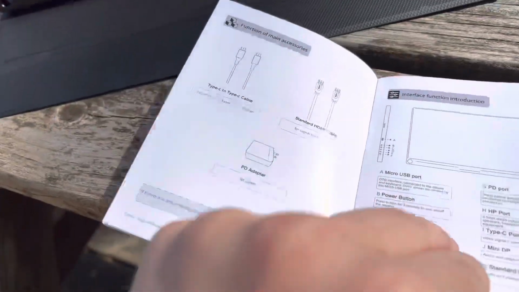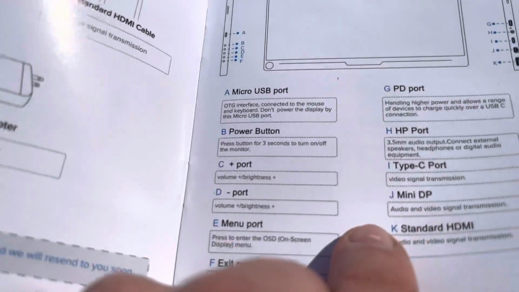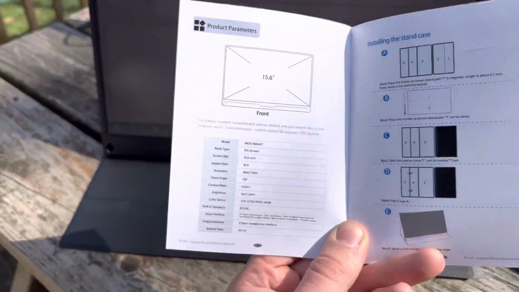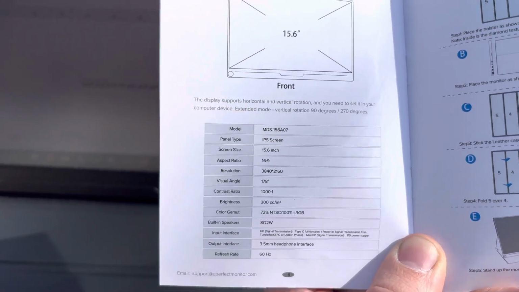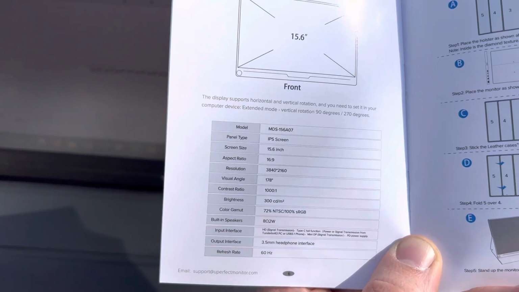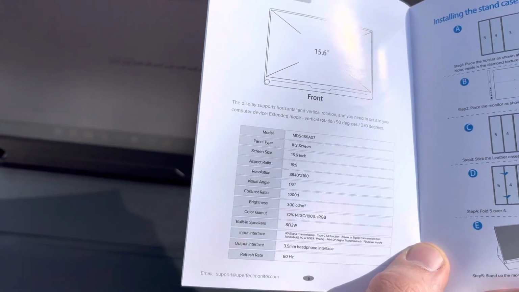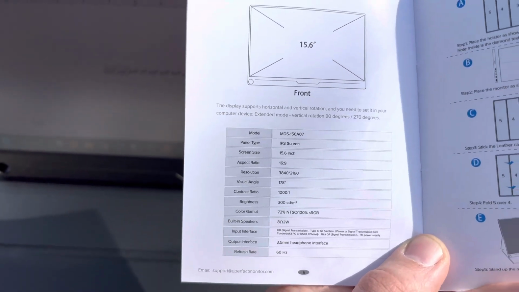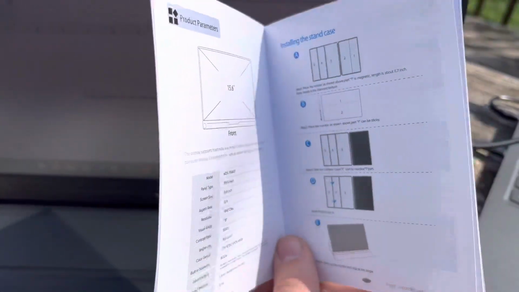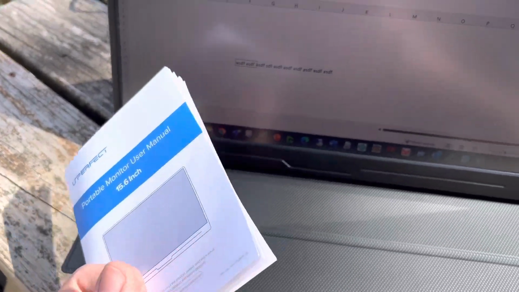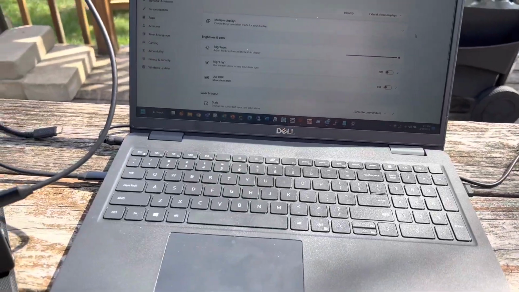For these USB-C cables, it doesn't say what type they are, and here it gives specifications about the product, but I think this is not this product. I think they sent me a booklet that doesn't match, because the brightness says 300 cd/m², so I think that's 300 nits, and this is the 600 nit model. I need to double check and confirm. That's a con: they should make sure their booklets match the models they ship out.